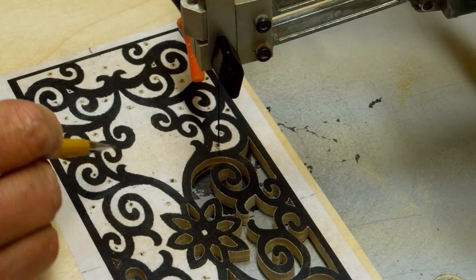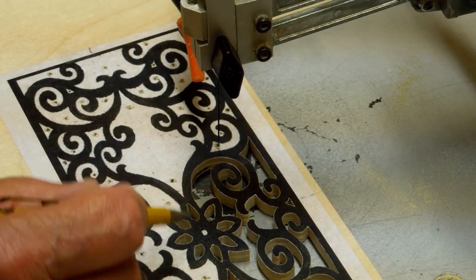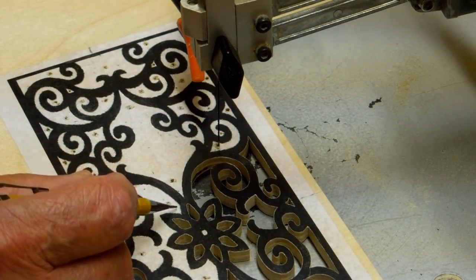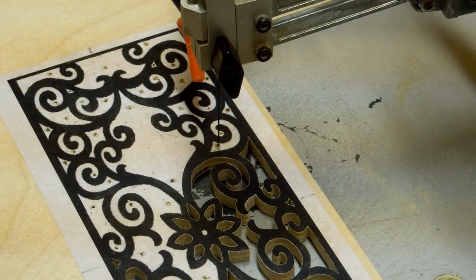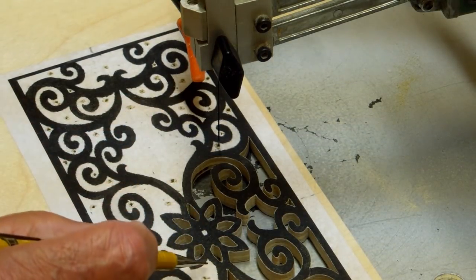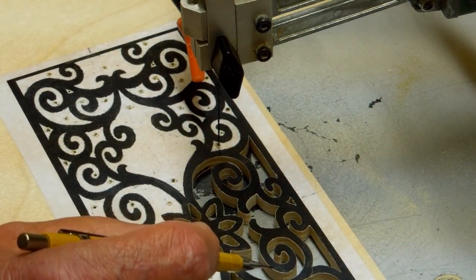This is the fretwork pattern for the top of the organ. And in this case, the design is solid black. And the edge of the design is a little bit blurred. So the way I've been cutting this out with the saw blade, you just skirt the edge of that black and just barely leave a little bit of white showing.